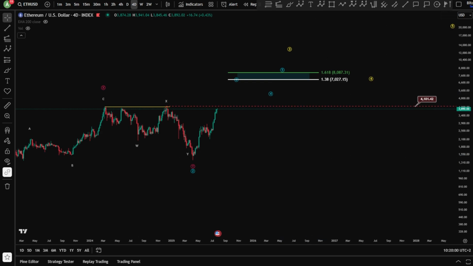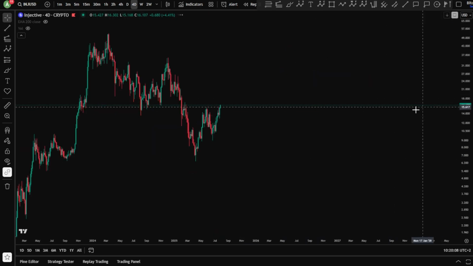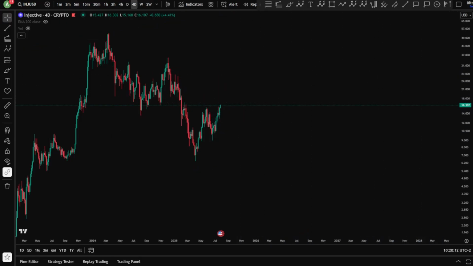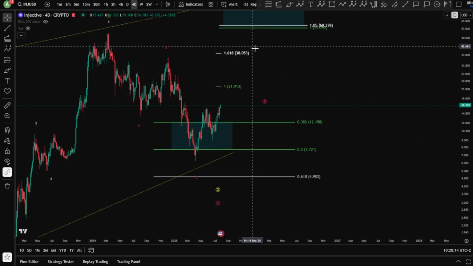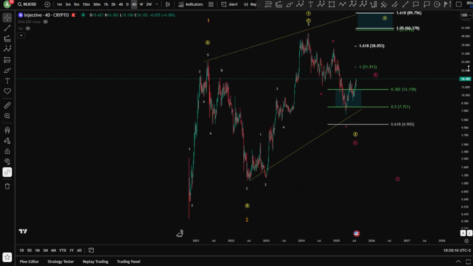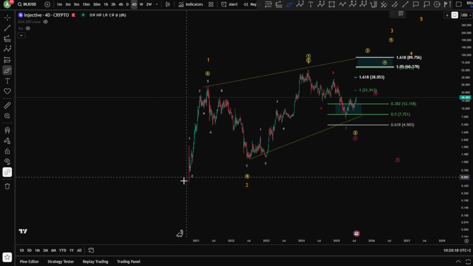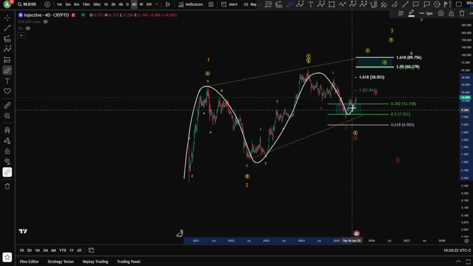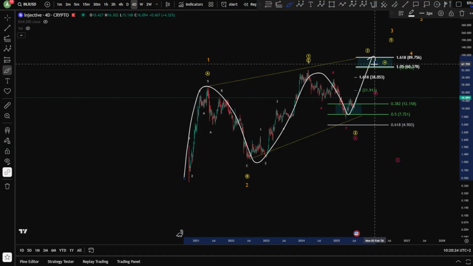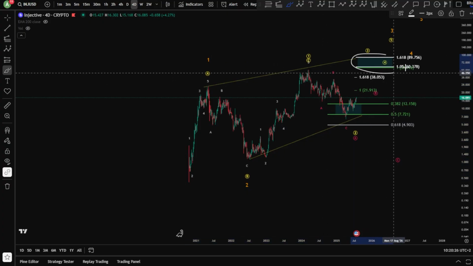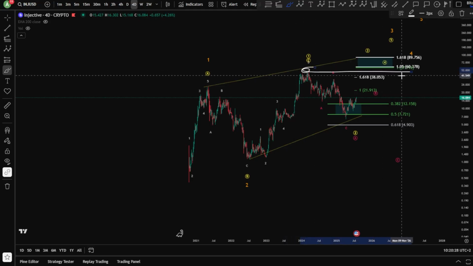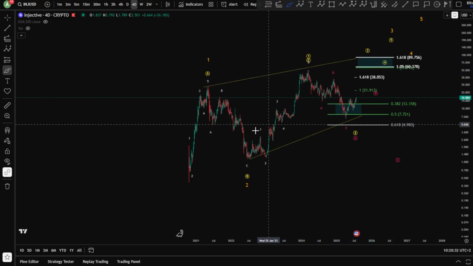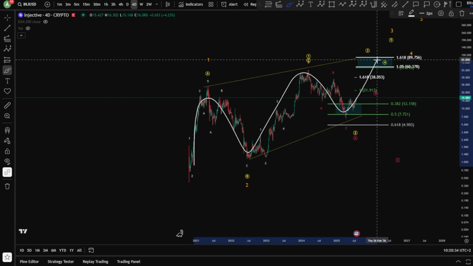Let's go to Injective. So Injective on the all-time history as well is very interesting to take a look at. We have here, of course, a very bullish chart. We are in a big double 1-2s, 1, 2, and a big 1, and another wave 2. And we're looking, of course, for higher, 1.618, the blue box, which is, of course, taking the all-time high here, and looking for a wave 5 potentially as well as a leading diagonal at the same time.